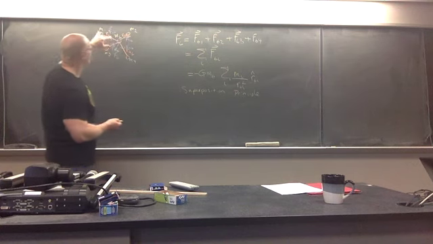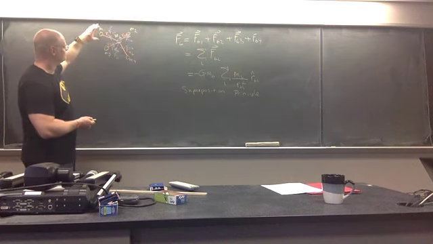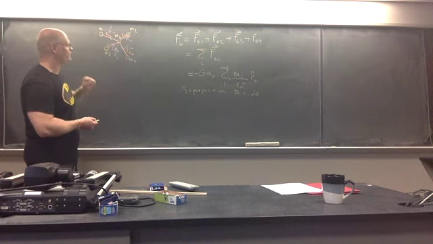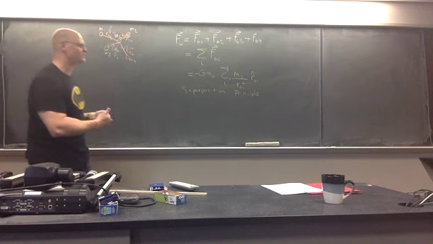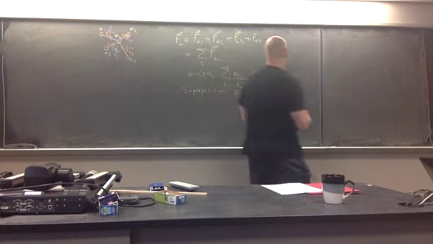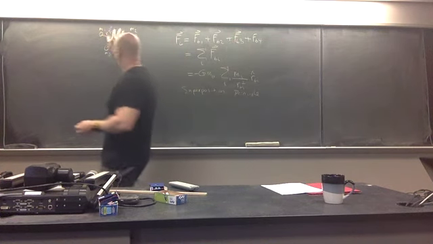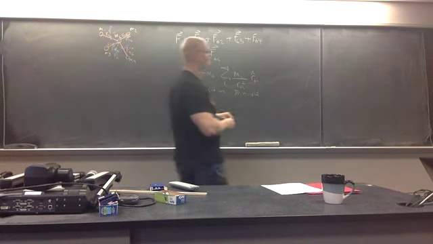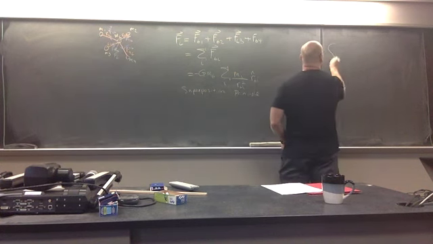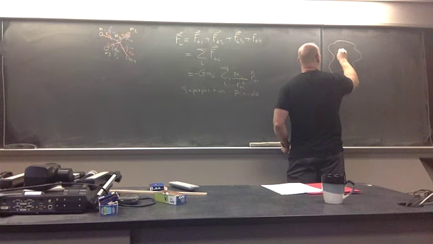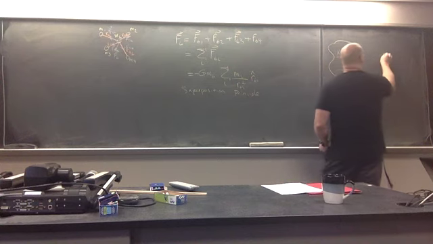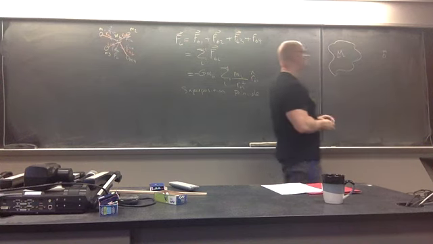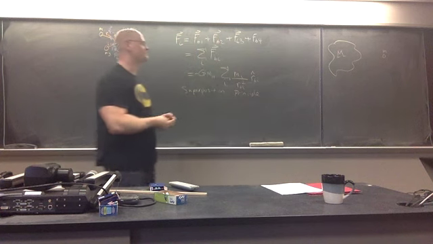Now, this is true if I have a collection of point charges, or point masses here, all pulling on this guy. But what happens if I have a continuous object? What if I smash all of these other masses together into one big collective mass, and then I'm looking at the force on this guy? So let's say this is my big mass, called capital M, and this is my little mass m that I want to know the force on.